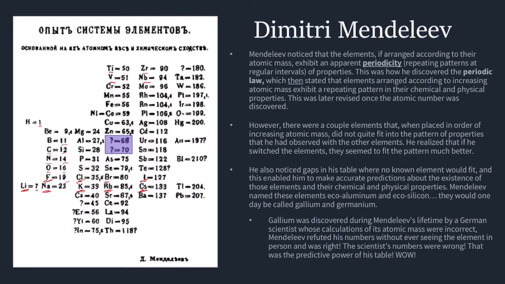And so it's important to note that for Mendeleev, the main overall organization was the increasing atomic mass, but he did take into consideration chemical and physical properties, and he created groups on his periodic table where these elements that behaved similarly were grouped together, just kind of by stacking those repeating units.